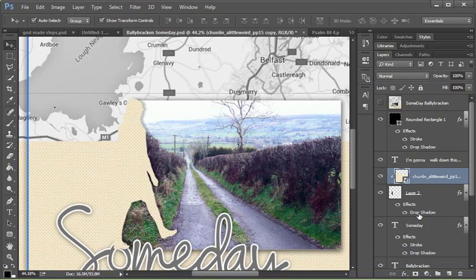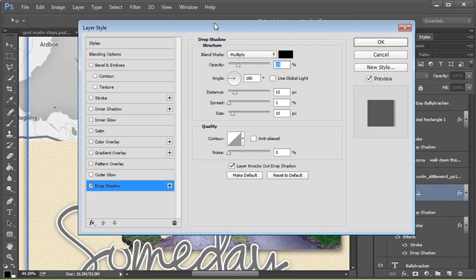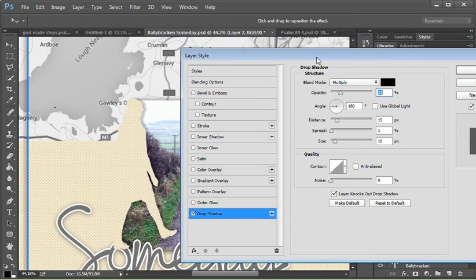And then simply applied a drop shadow. I changed my drop shadow settings so the angle was this way here, so that there would be no shadow on this side, so that it would appear like it was merging right with the paper below.